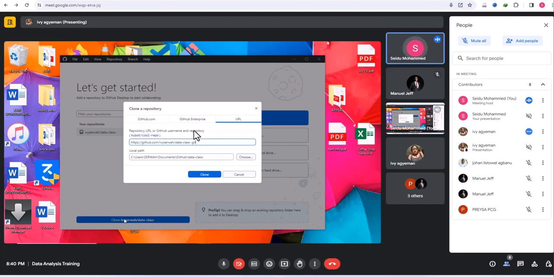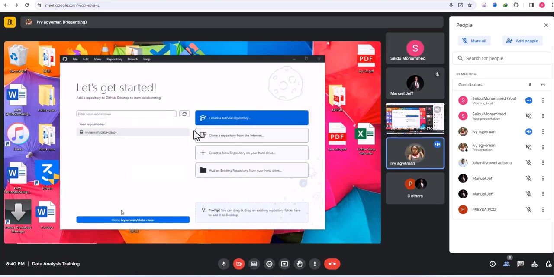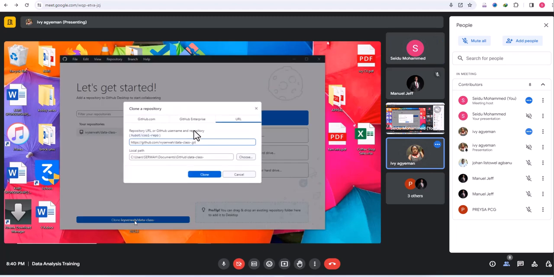Go to github.com. Wait, let's see. Github.com, whatever. Okay, let's stick with the URL. I think that's also fine. So go to clone. Click on clone.